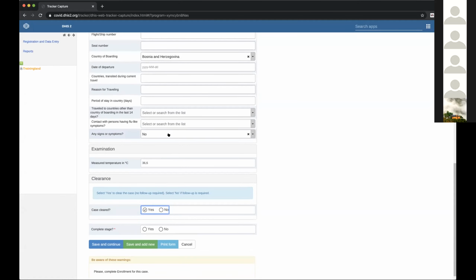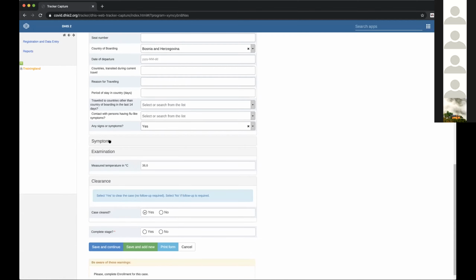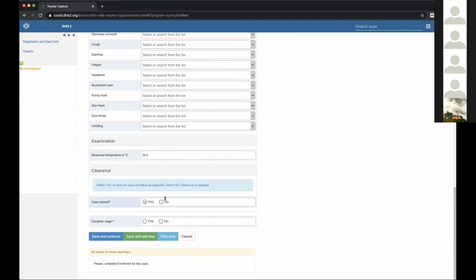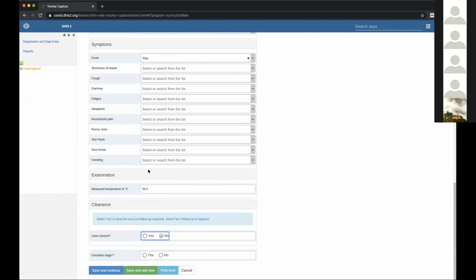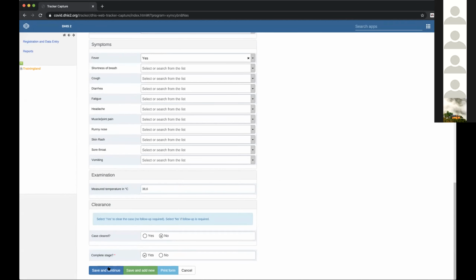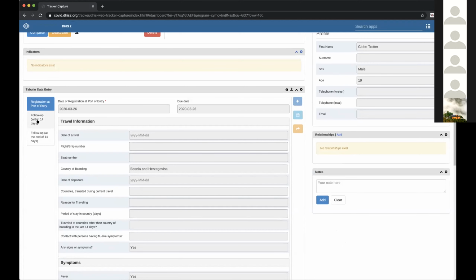However, if the person does show symptoms and we do want to follow up, we can continue doing so in the next stages of this program, which are called the follow-up stages.